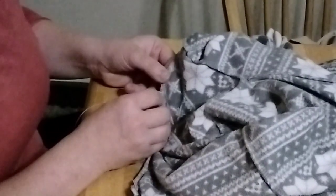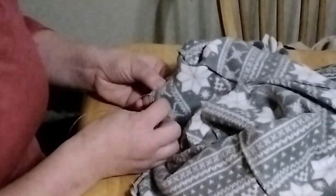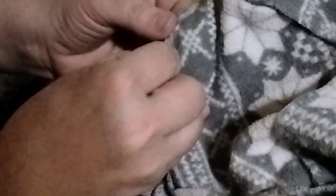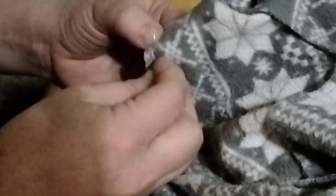Now I'm going to finish up here. Just like at the beginning, I want to make sure I go past into the area where the seam was still good, so that there isn't any potential area for that to start unraveling again. These are kids' clothes - they are going to use it, they're going to abuse it, they're going to wear it and wear it out. So about here is where the seam was still good, so I'm going to keep doing a few more stitches, and then I'm going to show you how I finish it off to keep it from pulling through.